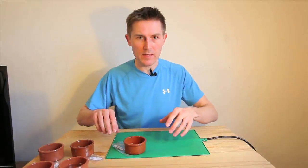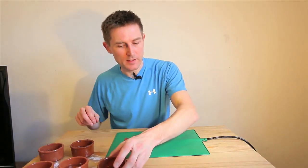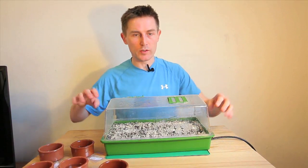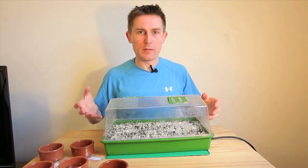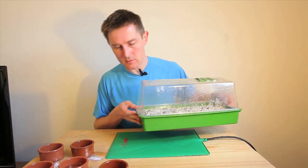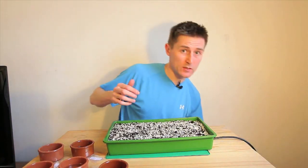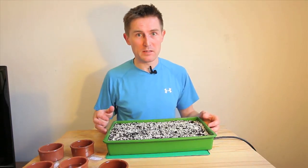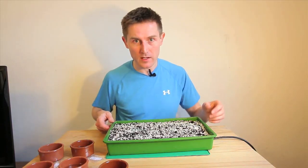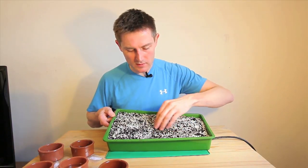We've had the seeds on the heating mat for about one and a half days. I left the labels underneath the little pot so I know what I'm planting. Now this is a nice big propagator — very tall because your plants are going to be giants. You want to keep up the moisture and heat in here, so we're going to keep it on the warming mat. The soil's already been heated up. In terms of growing medium, I'm using something without much peat — a peat-like substitute mixed with perlite, about a 50-50 mix. This is only moist, not wet.